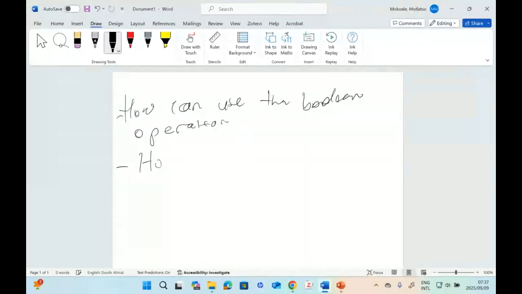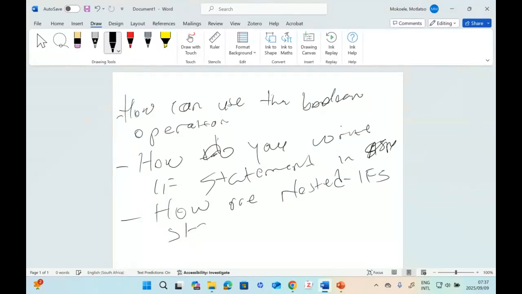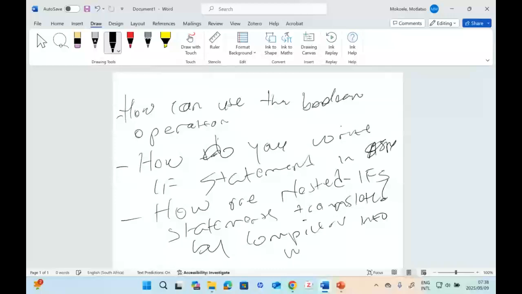Also, how do you write the if statement in ASM, and how are nested if statements translated by the compiler into machine language?